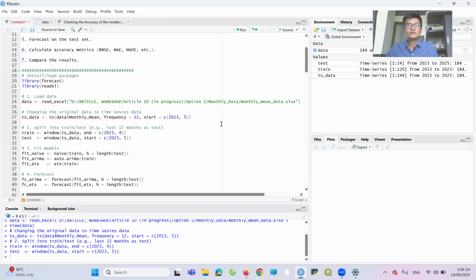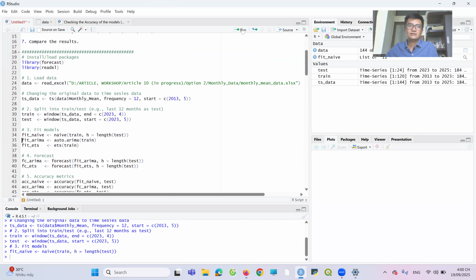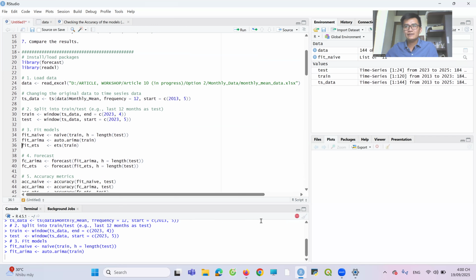After we split the data into two parts, we fit every model. The first one is the naive model, run this. Then the ARIMA model, and we can see when we fit the ARIMA model, it takes a few minutes because it is quite long to run.